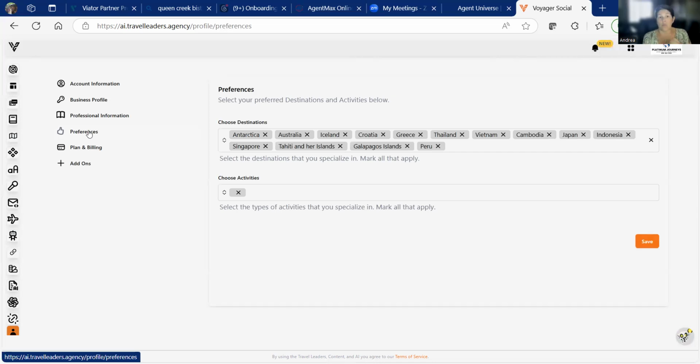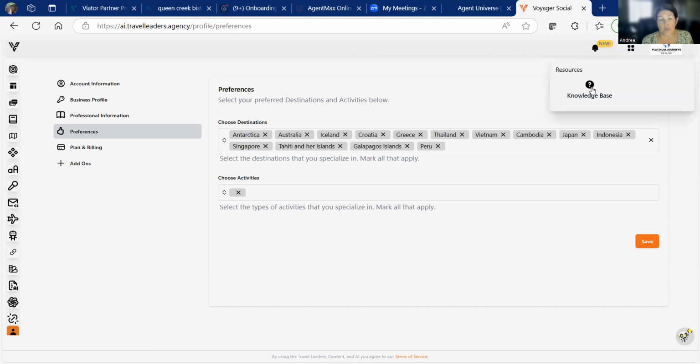So these are some of the things you can do. Also on Toby, they have these little 4 dots on the right corner. You can click, it has a knowledge base. So you can go through there and see how do I write a prompt for myself? How do I do this? How do I do that? How do I make an image? How do I use the city guides? Any of these features, it'll have explanations and tutorials on how to use them.